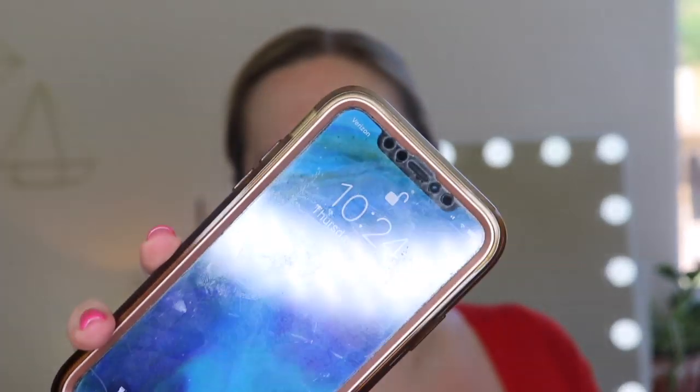So I'm not going to use any concealer today. I'm just going to use my fingers, and yeah. Overall, I think it did good. I wore it for 9 hours yesterday. I'll see how long I can wear it today. So the time is 10:24. Sorry, I really need to clean my phone. There's like a smudge on the screen, and even when I wipe it off, it looks nasty.